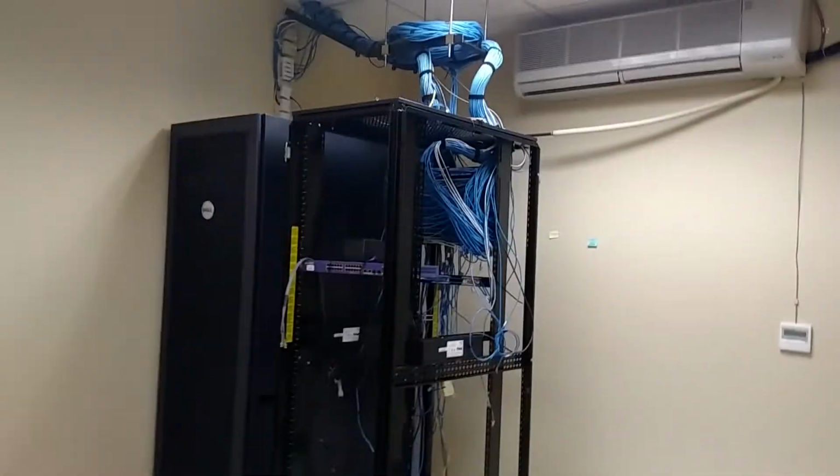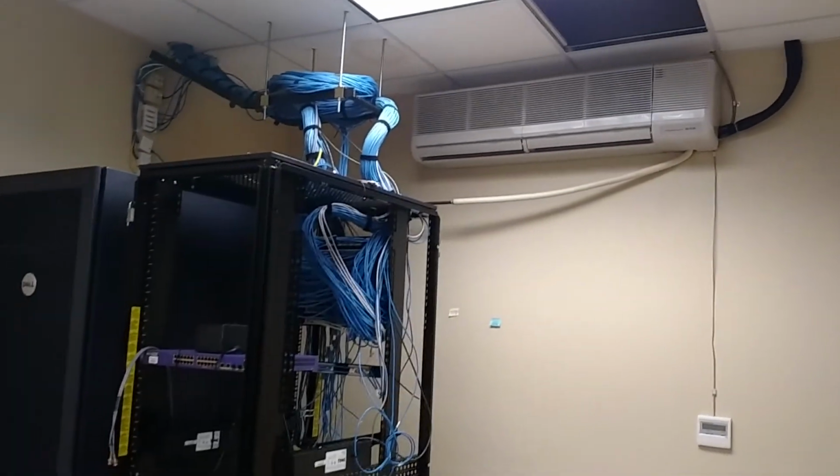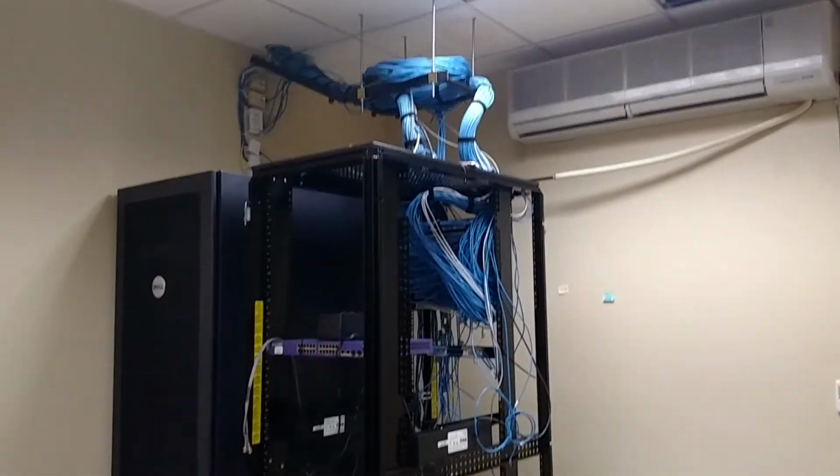Moving our way back down the hall south. This is the server room. Open that door. This flooring and part of this wall will stay. It'll probably get cut about right here. This server room, the floor stays, and that HVAC split system stays. The Cat 5 will all come out of the walls. That will all be gone and need to be demoed.